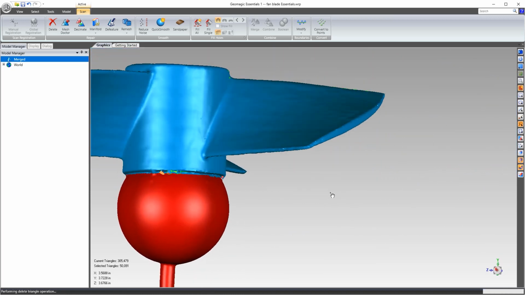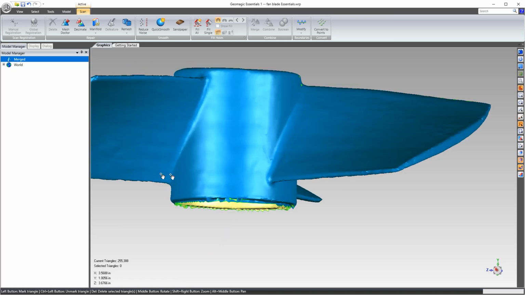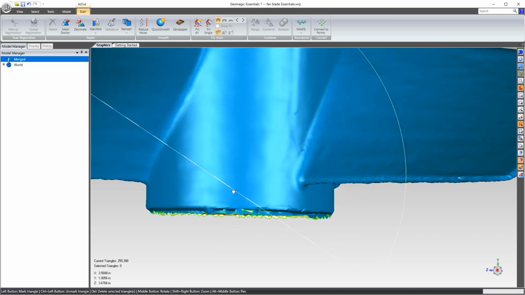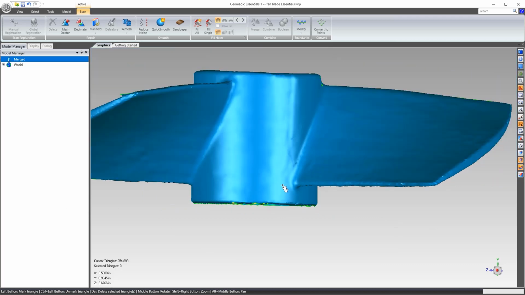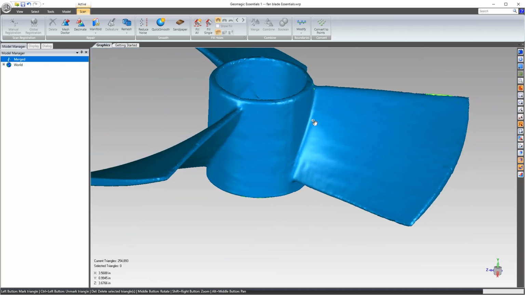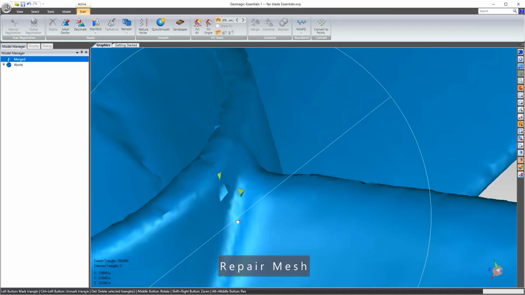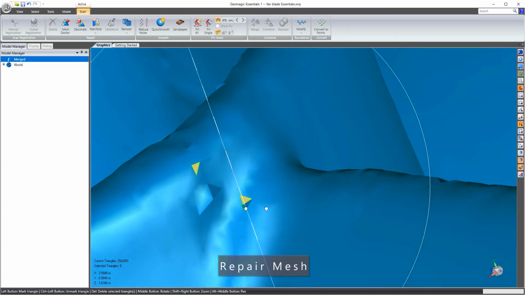And then if I just hit delete, I can remove those areas. And if I want to do it again to get a little bit of that edge, get a little closer, I can do that. So if I just come in and select and then hit delete there. There's a few different areas around the part where there's some defects.